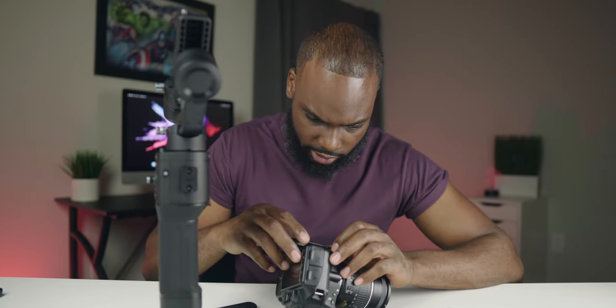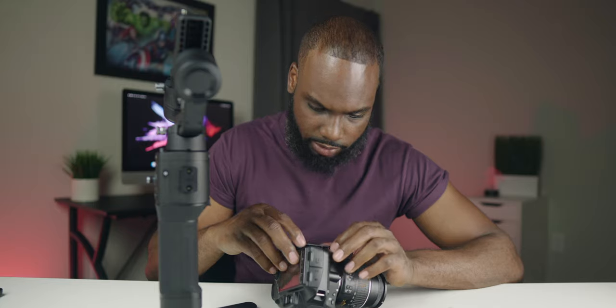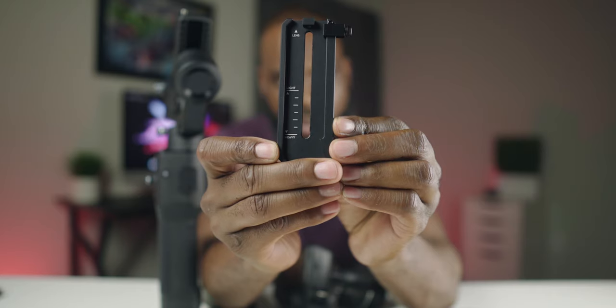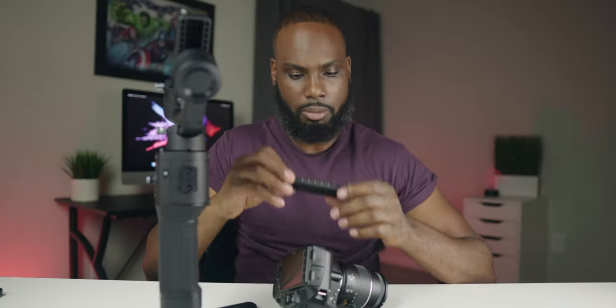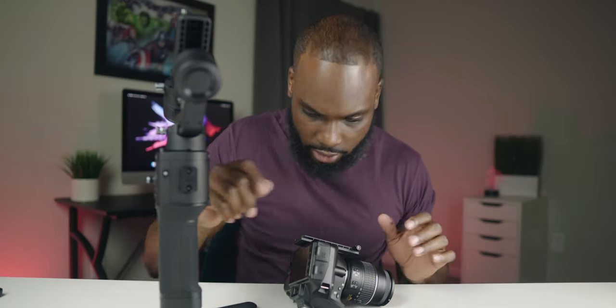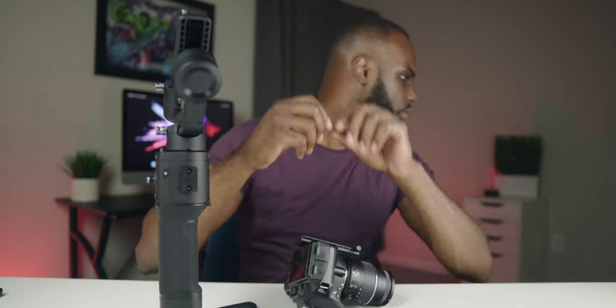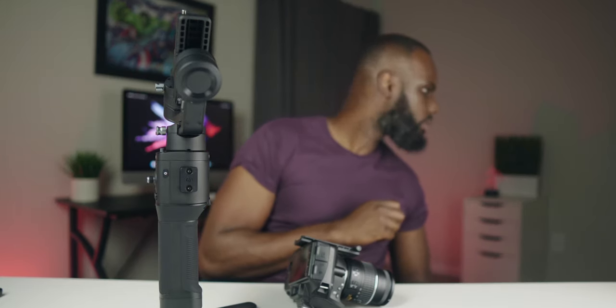So about to drop the quick release plate on here. Light, heavy. So got these little markings on the back that tell you where to align it, if the camera is light or the camera is heavy. So that's a good little marking. And I'm assuming these are little screws. I got a little screwdriver. All right, I got my screwdriver.